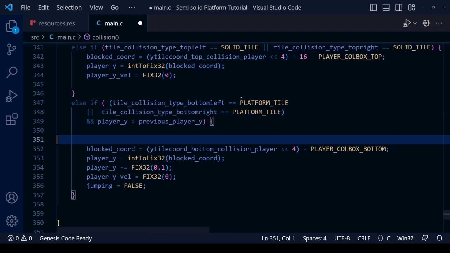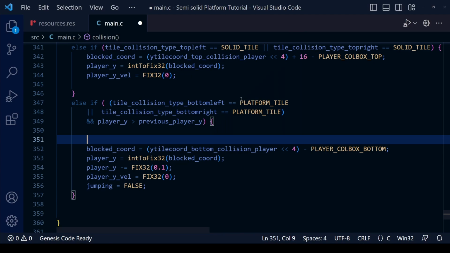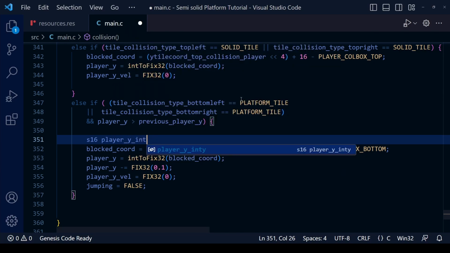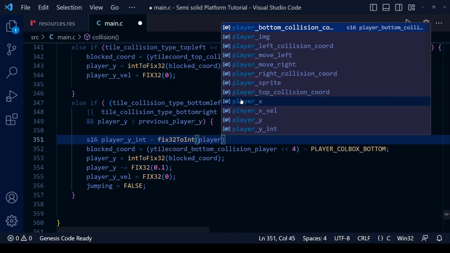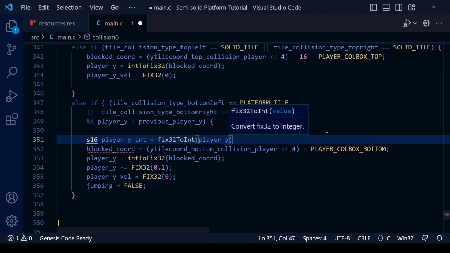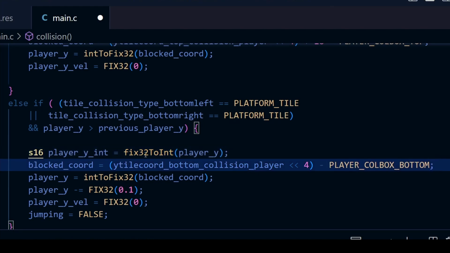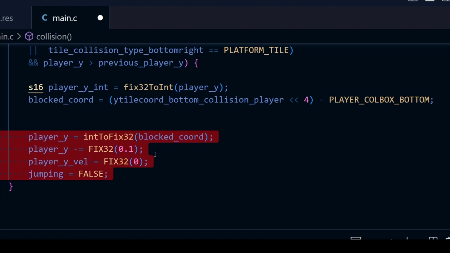So what we want to do first of all is create an extra variable here to record the player Y as an integer rather than as a fixed 32. With that complete, we can now create an if statement to do the check to see whether it's within a certain number of pixels of the top of the platform, and only then will we do the actual collision code.